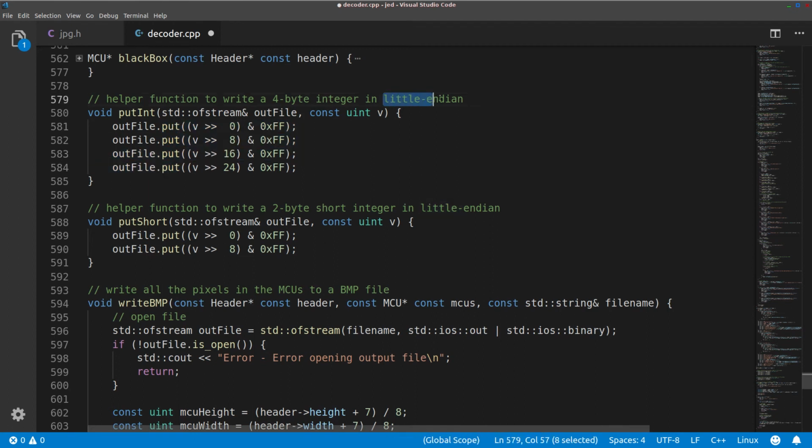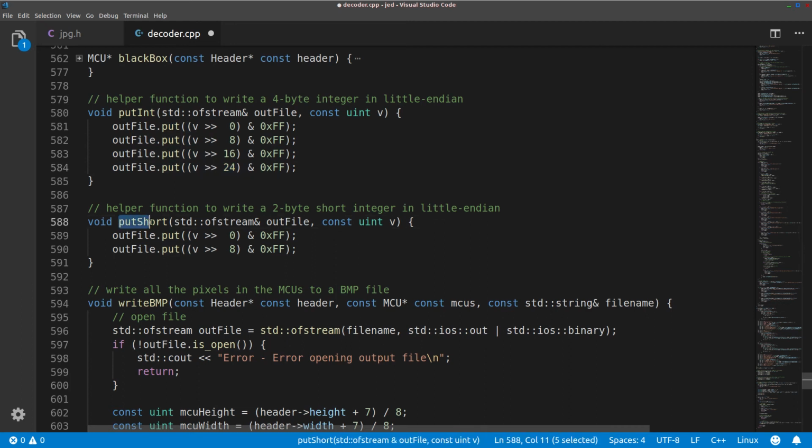Bitmaps need 4-byte and 2-byte values written in little endian, which is the opposite of how we have been dealing with 4-byte values in JPEG files. The first byte that we put into the file is the bottom 8 bits. The purpose of binary ANDing the value with FF is to mask away all of the value except for the bottom 8 bits. The second byte we place is the value shifted to the right 8 bits and then ANDed with FF. The third byte is the same except we shift to the right by 16 bits. And then lastly we shift over 24 bits, which will write the most significant byte to the file.